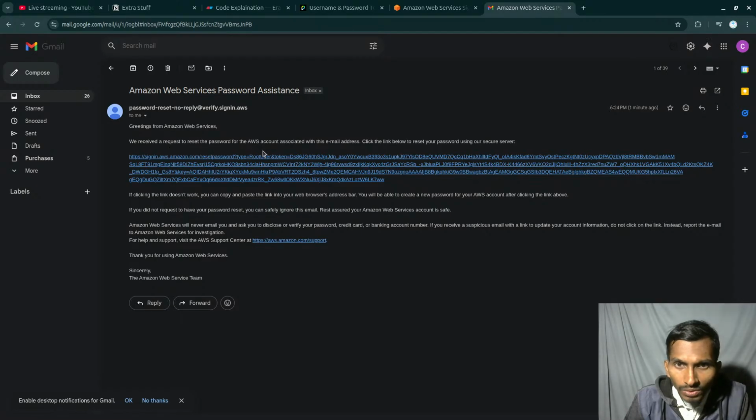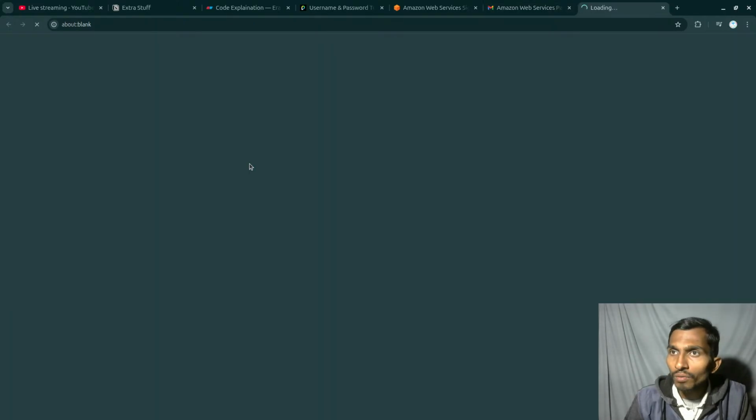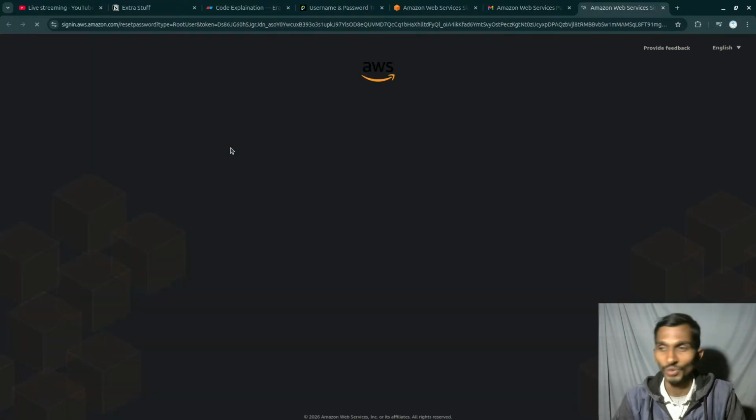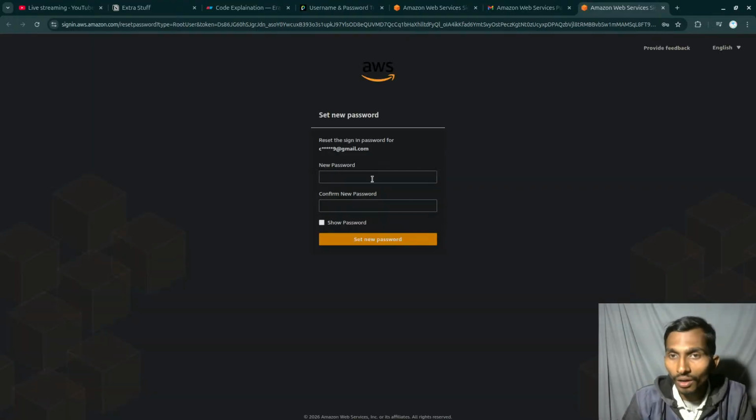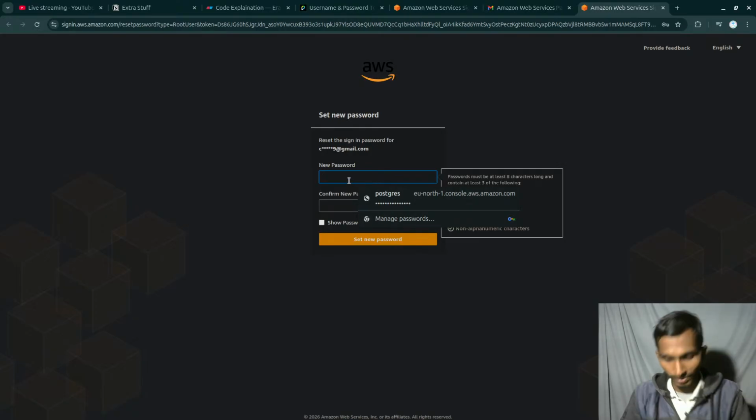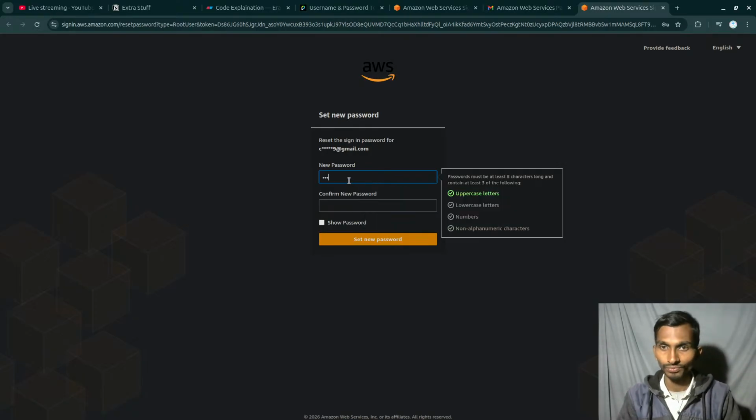We received a request to reset password. What am I supposed to give it? Or it will simply let me join in. So yeah, I was just saying that it will ask for identity confirmation, something or the other, but for that, don't know what's gonna happen. Okay, this is insane. Let's simply enter the password.